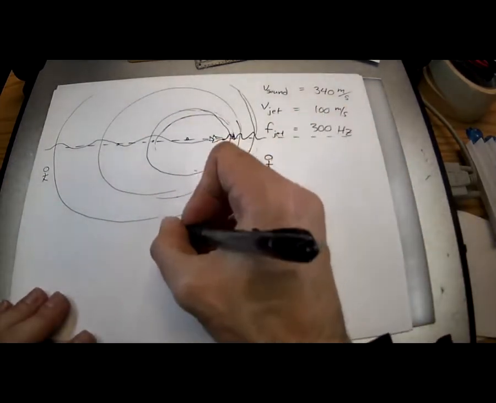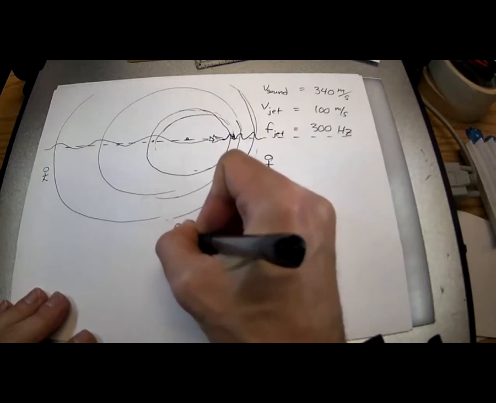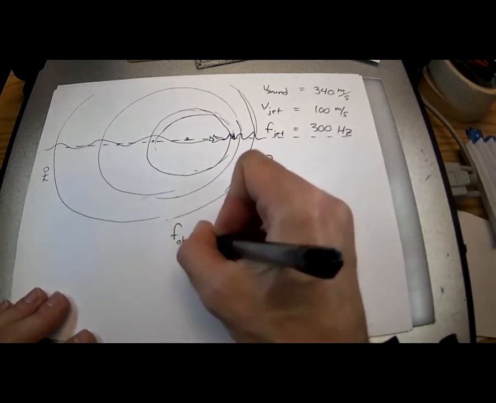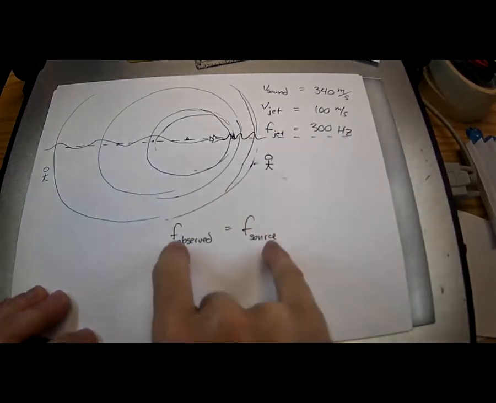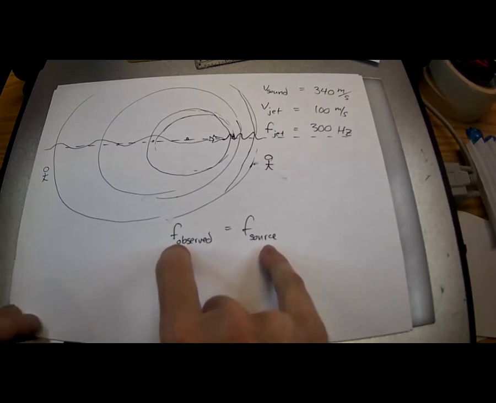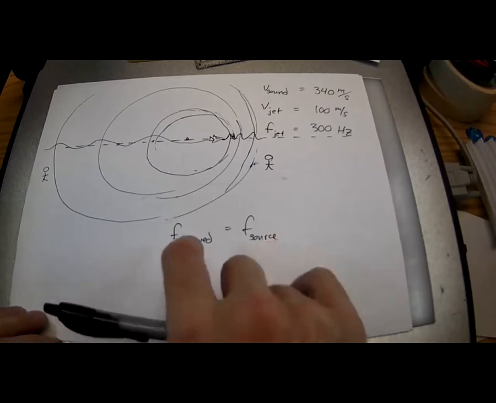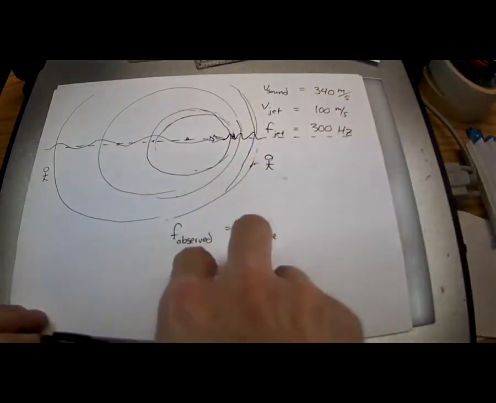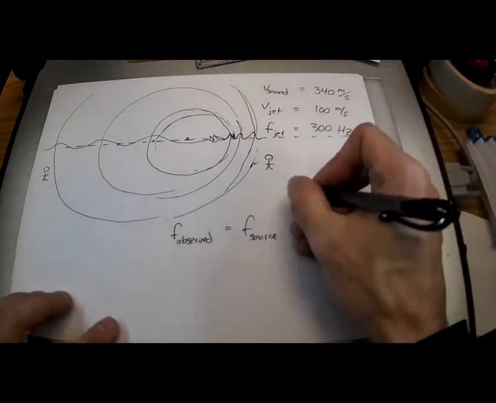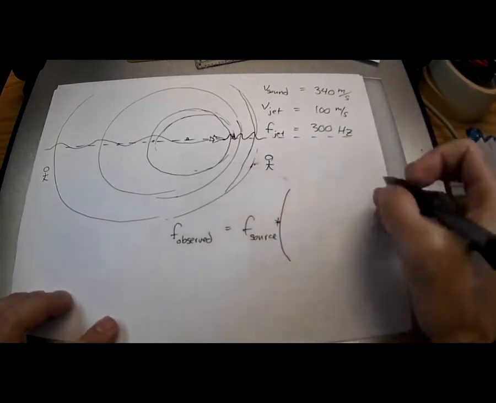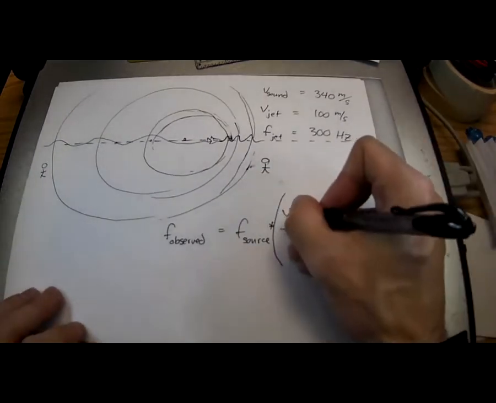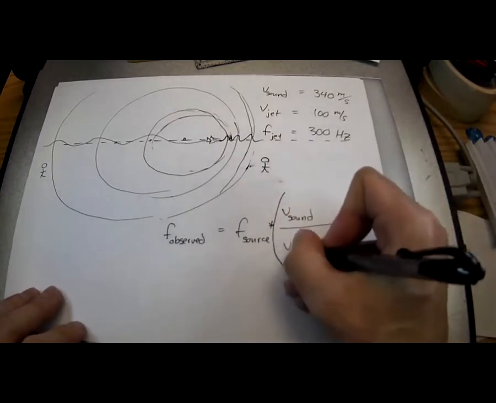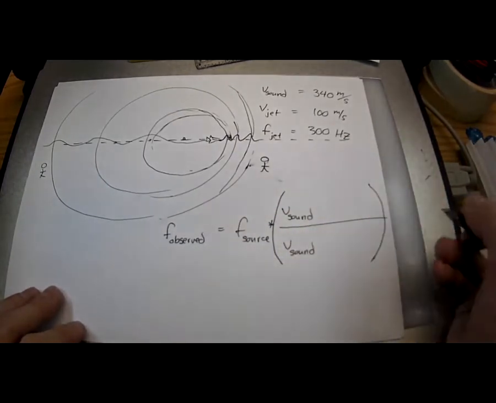So the Doppler formula goes like this. The frequency observed is equal to the source frequency. Actually, that's the entire story as long as nobody's moving, right? If everybody's just at rest, then everybody agrees on what the frequency is, right? But if you're in motion, you have to take that source frequency and multiply it by this ratio. It's going to be the speed of sound. It shows up here and here in the equation, so it shows up in two places.